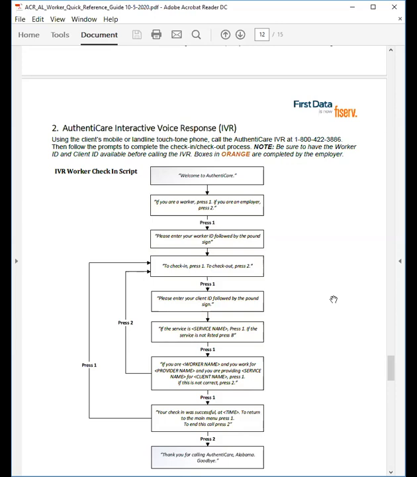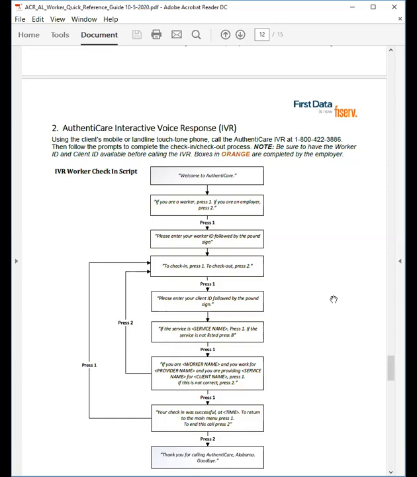The system will tell you that your check-in was successful at 11:04 a.m. To return to the main menu, press 1. To end this call, press 2. Pressing 1 will take you back and you can select a check-in or check-out process once again.